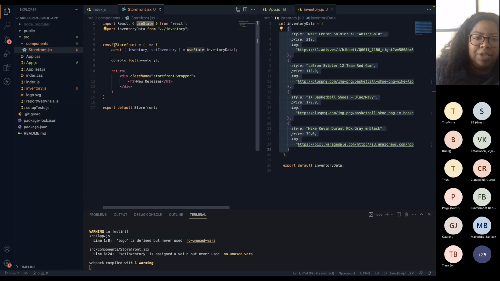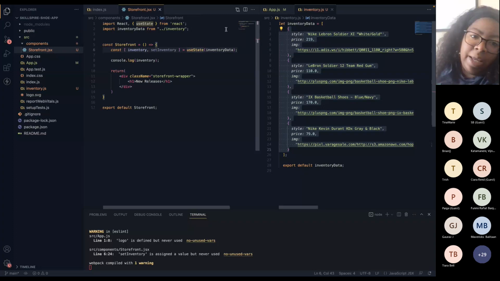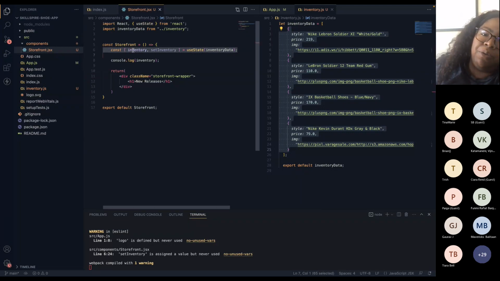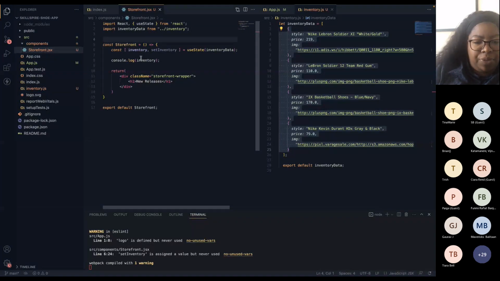And then that allows us to do what we did on line 6. So we have our useState, which is our inventory data, which came from our inventory file. And basically, we're saving all this information into this variable right here, so it's easily accessible. We can always have access to it no matter where we are in our application. We add setInventory because that's the only way to update our inventory information. They come in a package. You can't have one without the other. So that's what we did there.